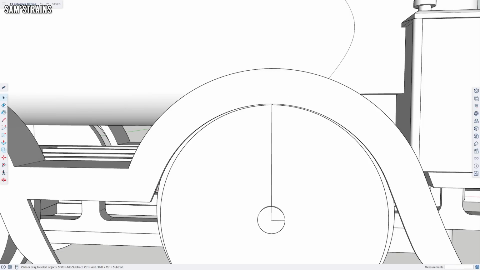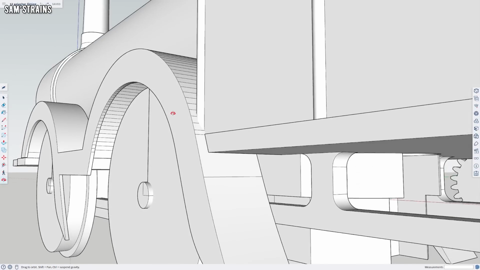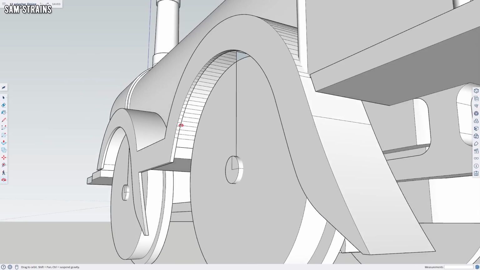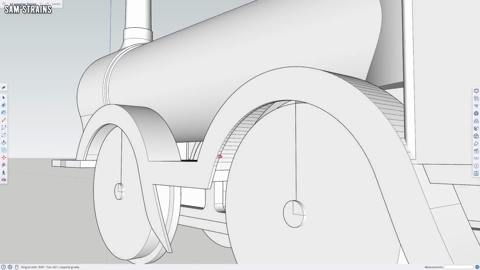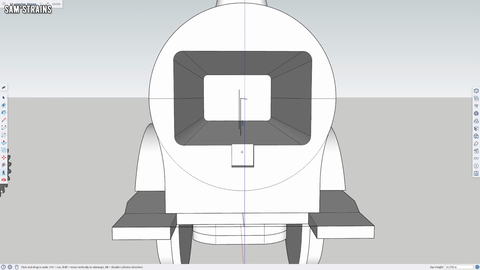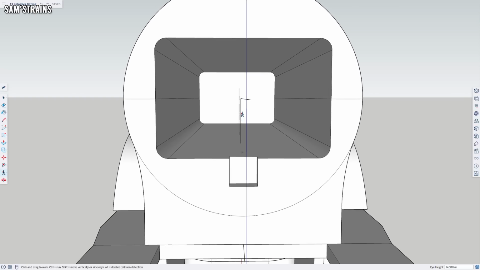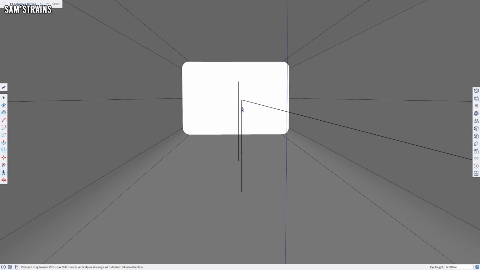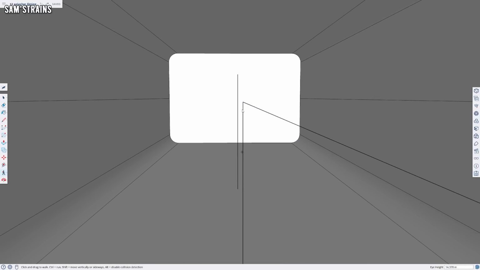And of course, you can't have these splashers touching the wheels in any way, because that will just create loads of friction. So they're a bit bigger than they should be, but that's just the kind of compromise you have to get used to with a model like this. I've also added a cavity in the smoke box, which should allow for 20 grams of weight to be added. And later on, I go ahead and change this design so that it works a little bit better. But I'm aiming for a Loco weight of probably 60 to 70 grams.